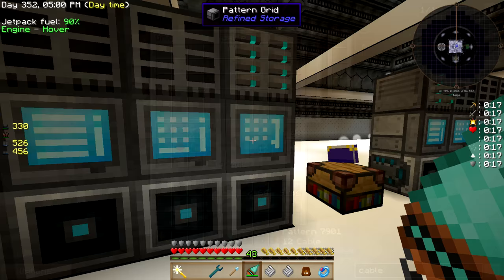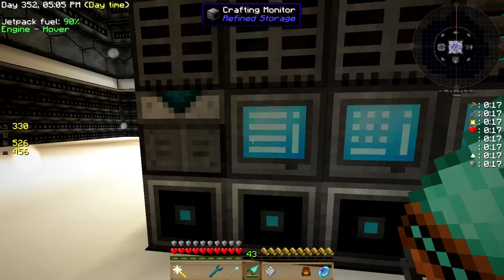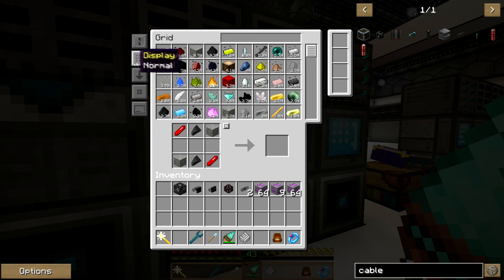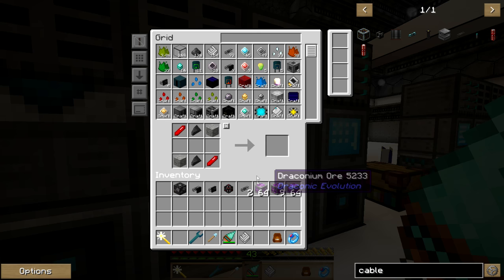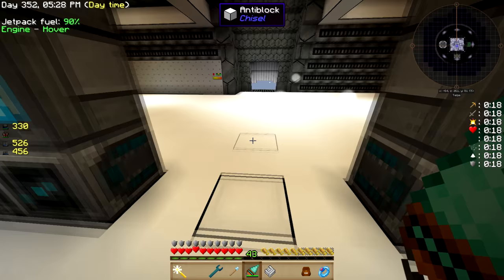Let's throw that into a crafter real quick. And then a cable. Stop doing the crafting matter. Stop it. Display, only craftables. There we go. Let's do a bunch. I'll be using a ton. I'll just bring a stack. Don't need that many, but it's a thing.